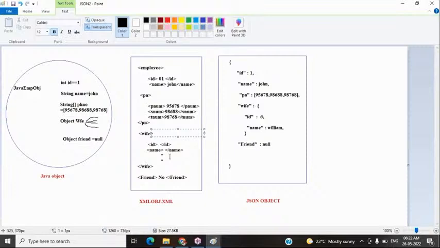But if you come here, in this one it's very difficult to understand. And compared to this, observe here. Here first we have to create an object. If we have to create an object, internally the constructor has to be called. Then the constructor has to initiate the object, and only then is my object reference available to work with all this data. All these things have to happen, so obviously it will take much time to perform that action. Here, there are lots of tags. To cross each and every tag, obviously it will take much time. To define this much data, we have written this many tags here.